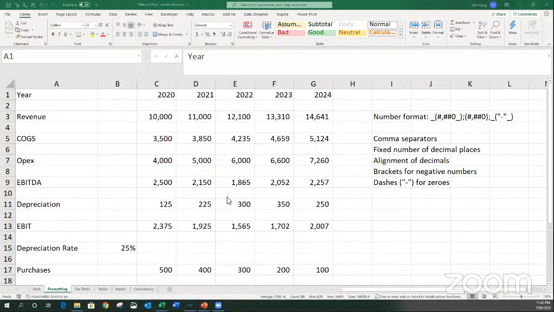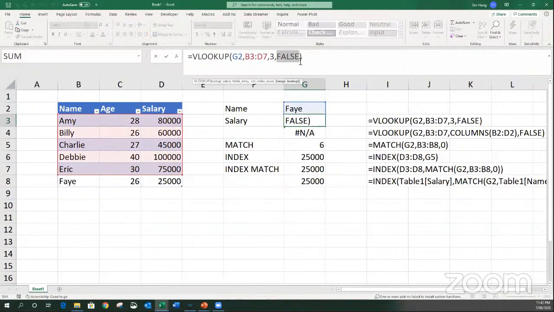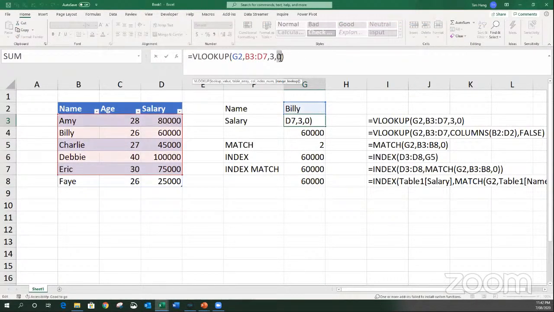Okay, so I'm assuming that they're actually referring to the VLOOKUP, and that this is the false versus true. So a lot of people use 0 rather than false, because 0 is the equivalent of false, and 1 is the equivalent of true, and they're kind of interchangeable in that regard. So what is the purpose of the 0? Well, first of all, let me change this back to Billy here. This is an exact match versus an approximate match.